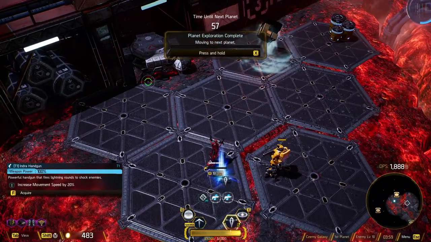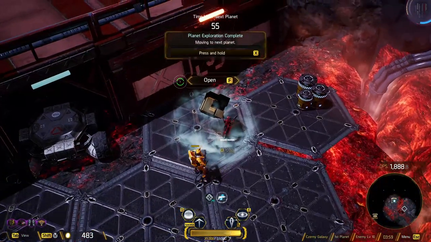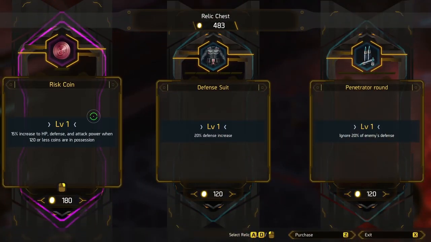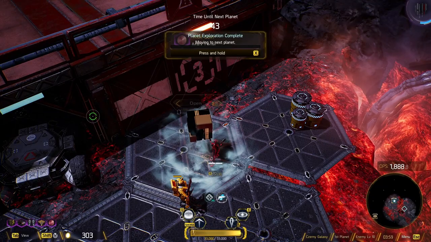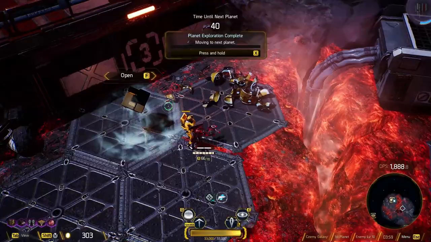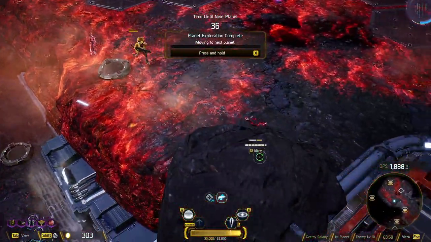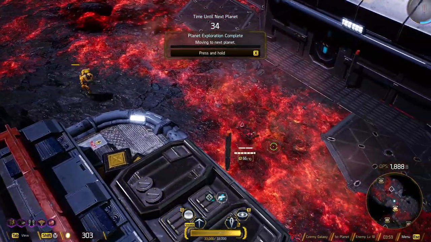Ooh, I like the Indra. Really, really like the Indra. Okay, so we're going to go with that. 15% increase to HP, defense, and attack power when 120 or less coins are in possession. That might be good. Let's do that. So we've just got to make sure that we remain a big spender. Let's see, is there anywhere else I can drop some coins at.